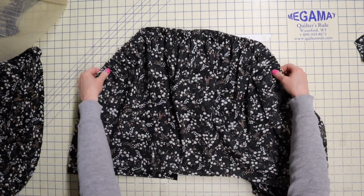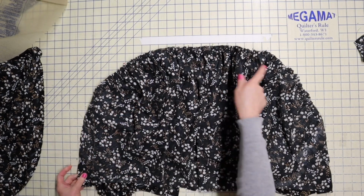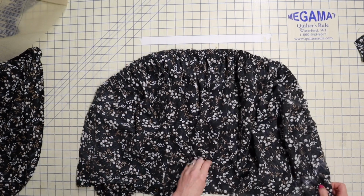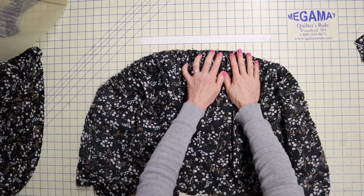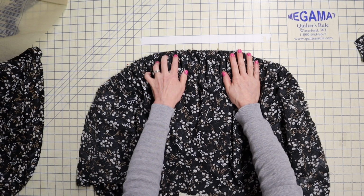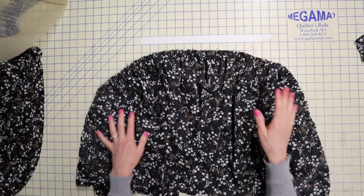Now all we're going to do is go in and stitch this down with our 5/8 inch seam allowance. I would stitch this again, like I said before, with the gathered side up so that you can see what's going on, and that way you can control any gathers that are getting pushed out of place.